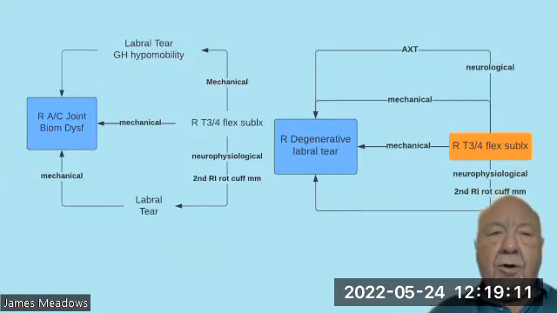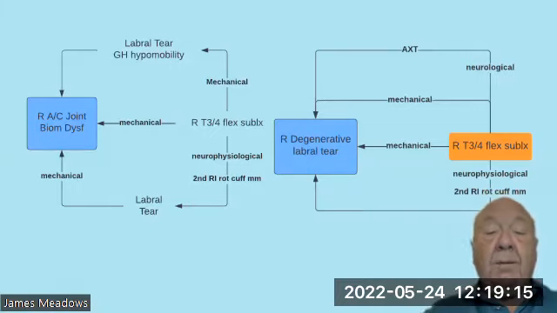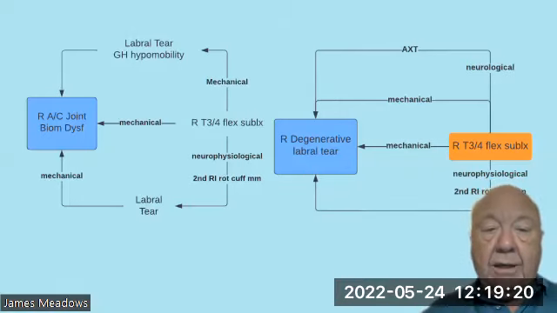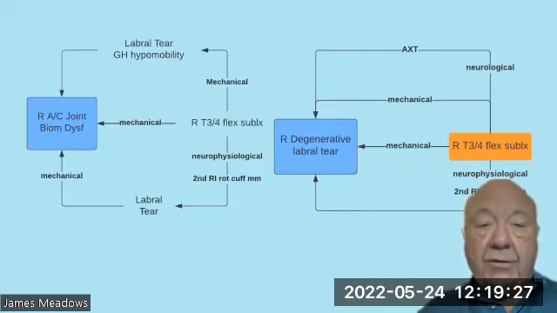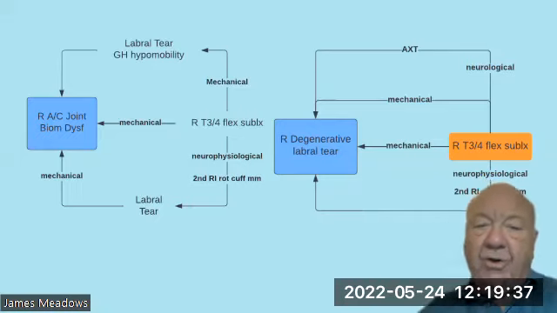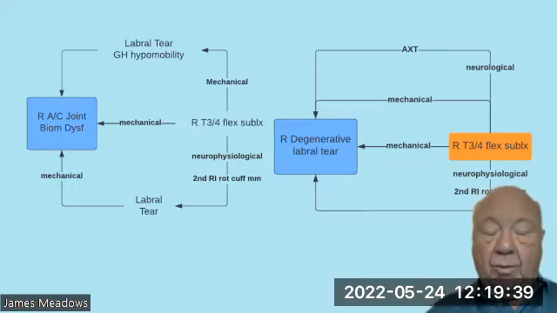There are a couple of examples of how this process can occur. This is by no means exhaustive, but it's a couple of examples as to how this can occur. On the left, we see a patient who comes in with pain at the AC joint, and you determine that this is a biomechanical dysfunction of the AC joint, and you're looking for the etiology. And we're going to link a T3-4 flexion subluxation with this AC joint problem. This is what we found as a possible etiology within the thorax, a right T3-4 flexion subluxation.